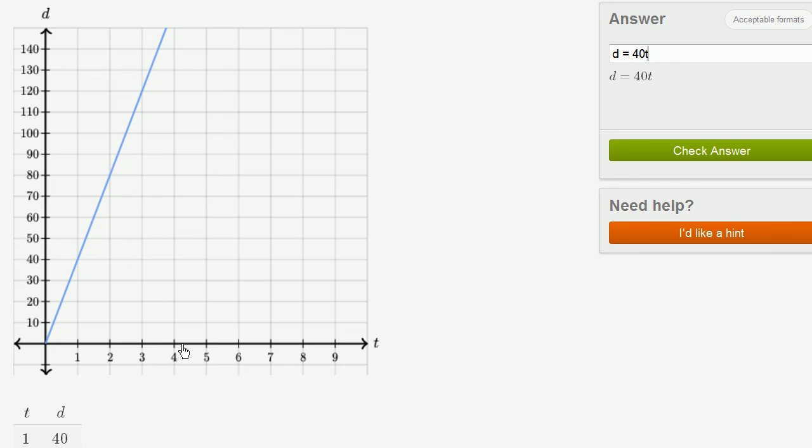And I think that's right. Because if my time is zero, according to this table and according to this graph, I pay nothing. If there was some initial membership charge, then maybe we would add that membership charge, and you would pay the monthly fee after that. But here, this looks about right.